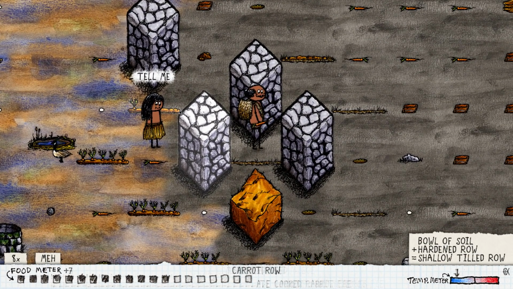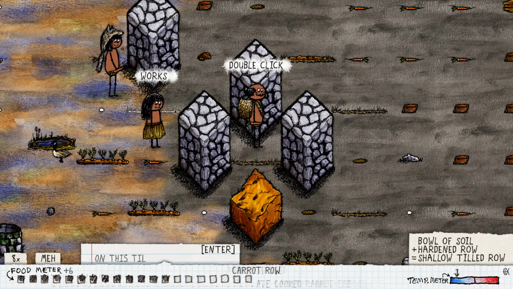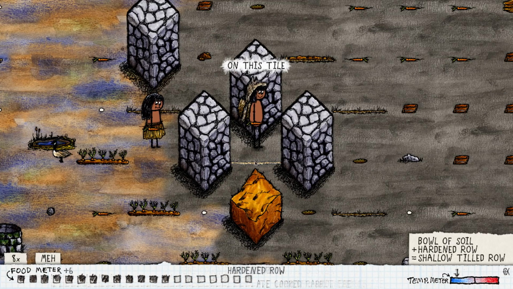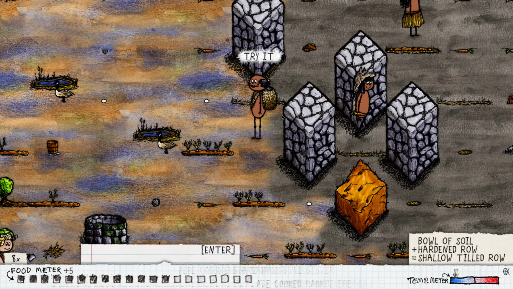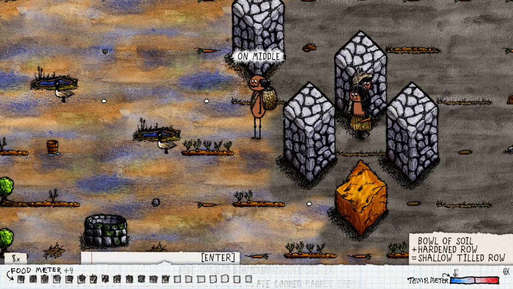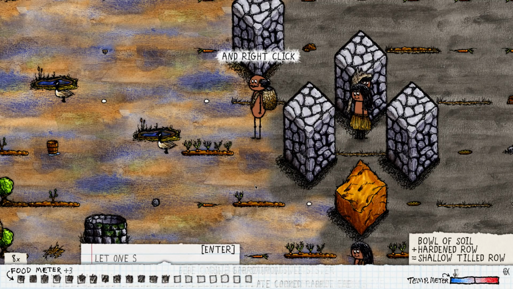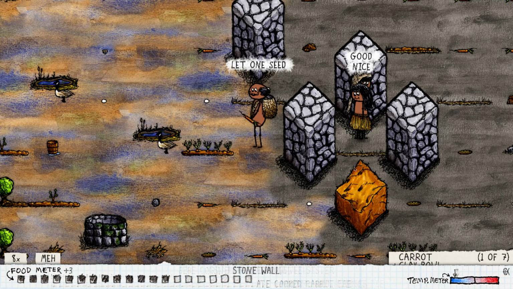Can you tell me how it... double click on this tile? Right click. Try it. On middle. Stand on middle and right click. Let one seed, because we need seeds.